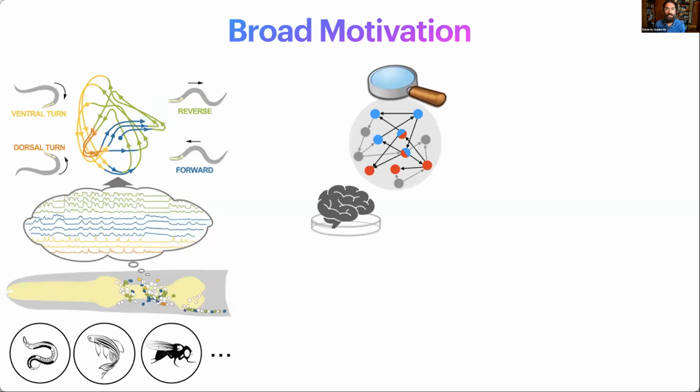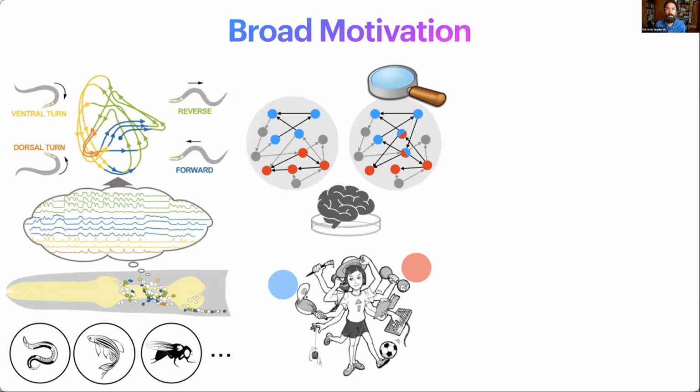So there's been some work in this area using neural network models, but most of this has been disembodied, and it has tended to focus on the nervous system itself, often on the statistical properties of the network and how signals propagate in the brain. However, by focusing on brains in a petri dish alone, it's not clear how much those studies tell us about the functioning of the nervous system as it relates to the complete living organism, how it generates behavior. And of particular interest, given how living organisms operate, is how these different neural activities relate to the different behaviors in different environments and different contexts that the nervous system is in.